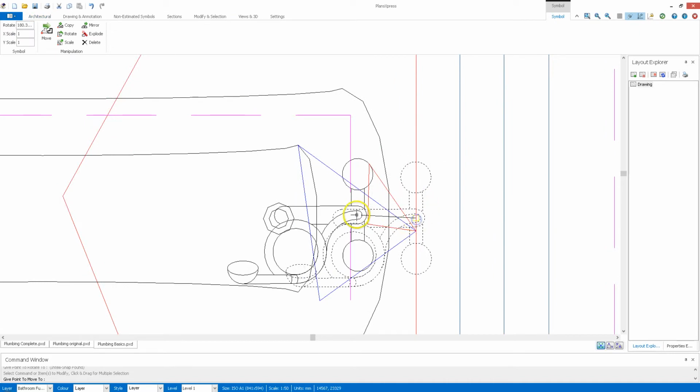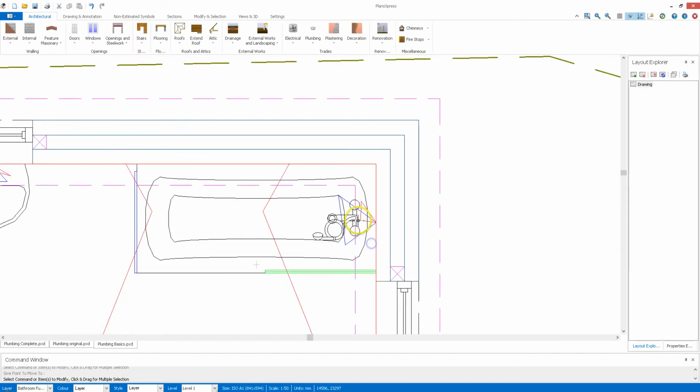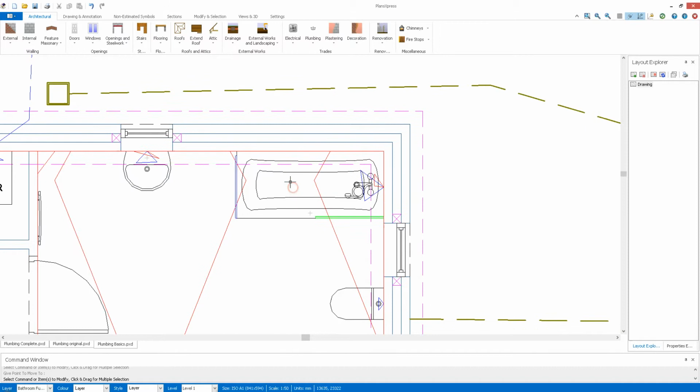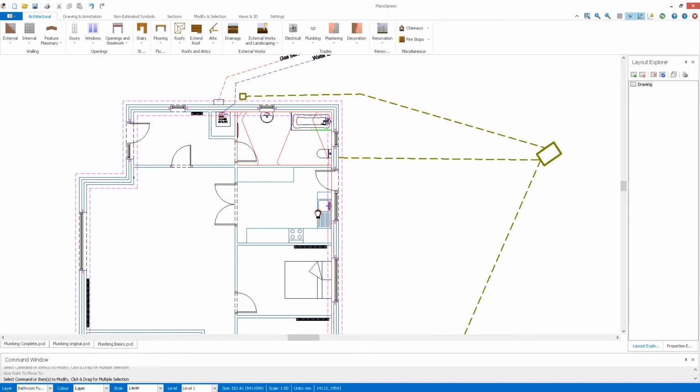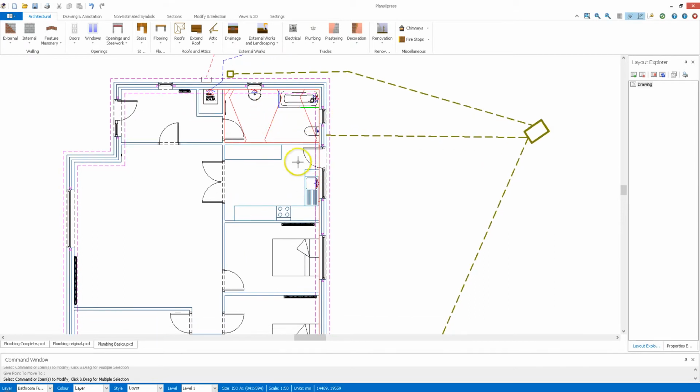With these, because I'm just placing items in, I don't have to be amazingly accurate. It looks like that one's supposed to place there, but it's just for estimating purposes. If you are doing a more detailed layout, then of course you can spend a little bit more time with it. Now, I can continue placing taps around, say the kitchen, basin taps, kitchen taps and such.